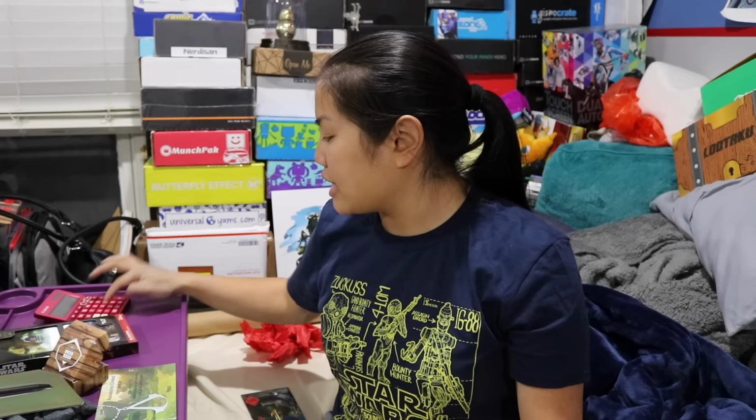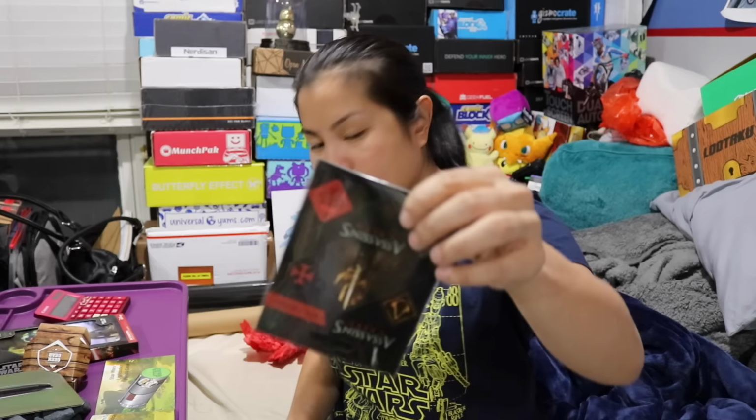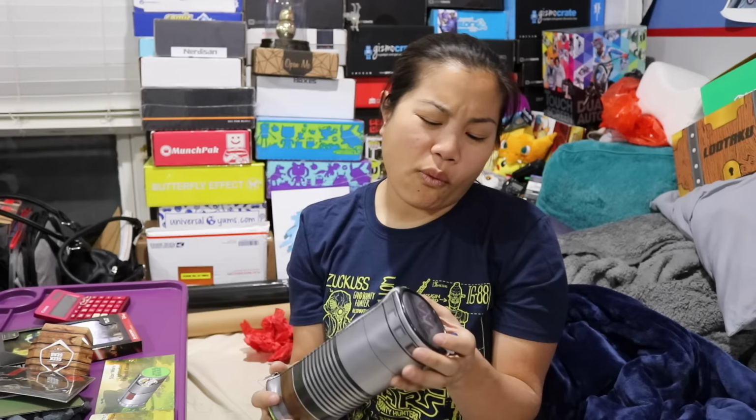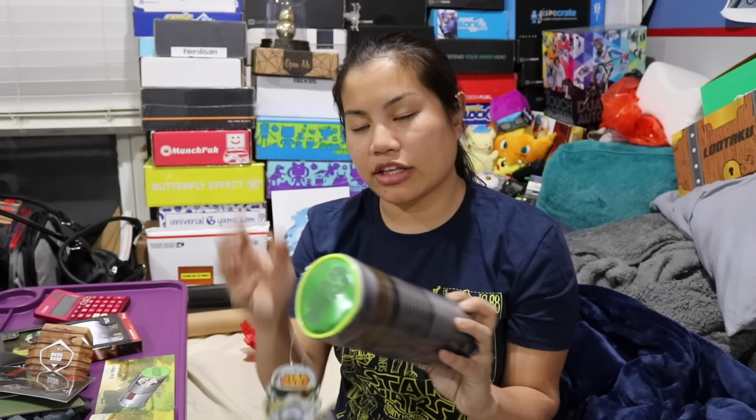We had Assassin's Creed vinyl stickers. I'll go ahead and give this $2 because it is licensed. And then we had our Star Wars lightsaber pencil case. I'm glad I got that right. I can't make a lightsaber sound. This pencil case is licensed. I would say that you probably could give this anywhere from like $4 to $5. It doesn't seem like something that you would fully see in the dollar section at Target, like the $3 section. So I'm going to say $4 or $5. Let's do $4.50, but you might be able to just give that $5.